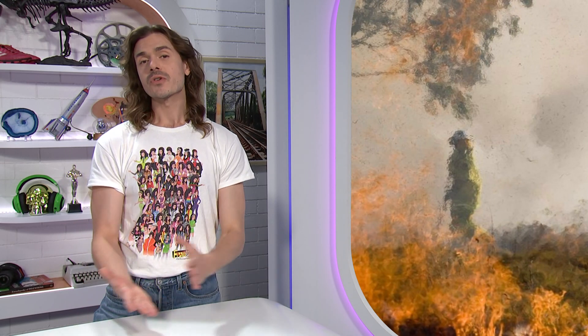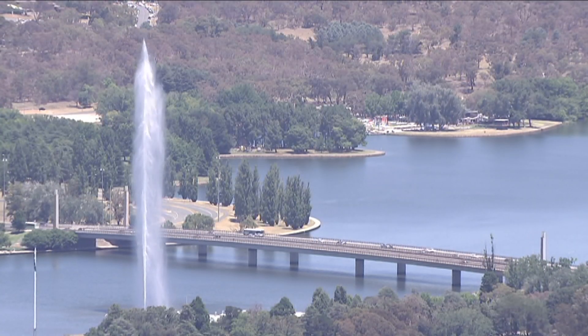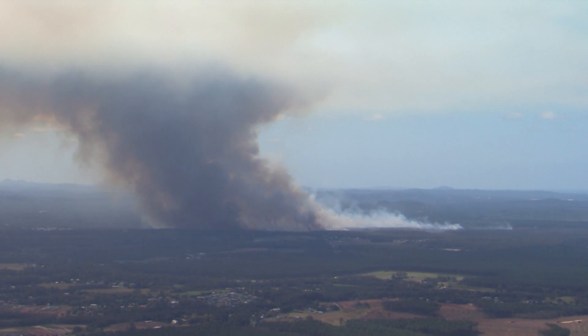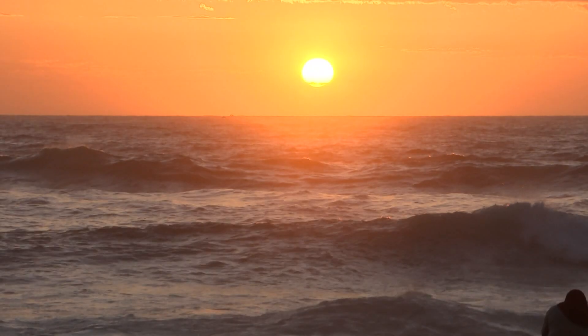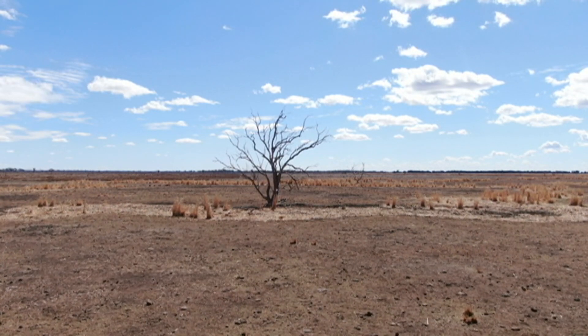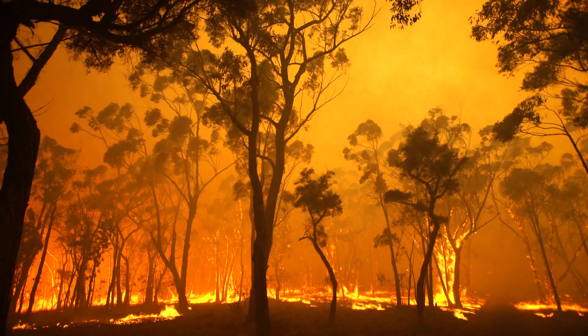More than 200 organisations are meeting in Canberra today to plan for Australia's next bushfire season. It's Australia's first-ever disaster preparedness summit, and over the next couple of days, state emergency services, government officials and businesses will discuss different ways they can be prepared for the summer ahead. Last week, the Bureau of Meteorology officially announced we're in an El Niño weather event, and experts say we need to be ready for an extremely hot and dry summer.